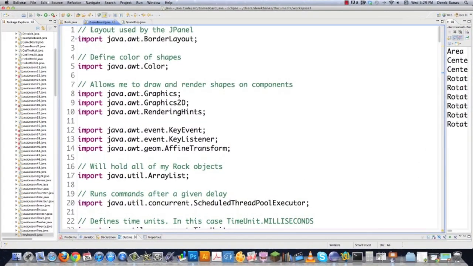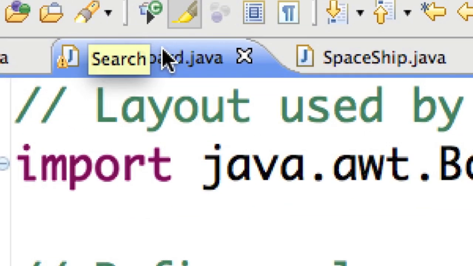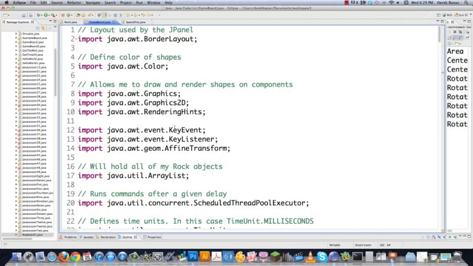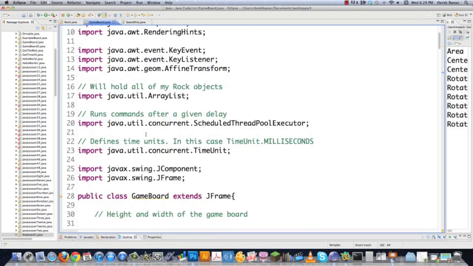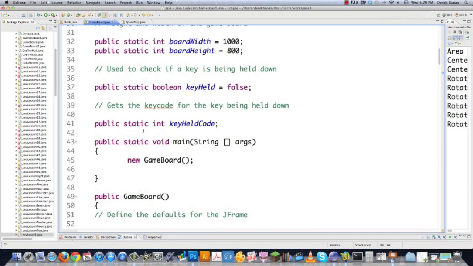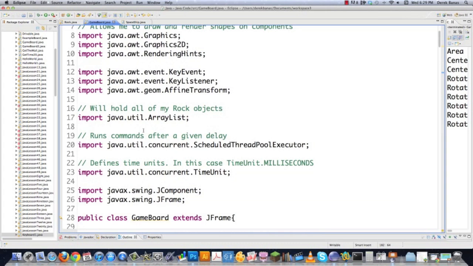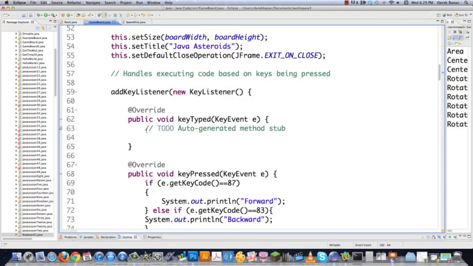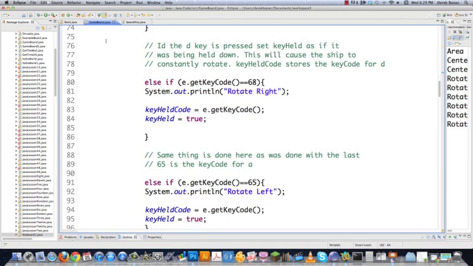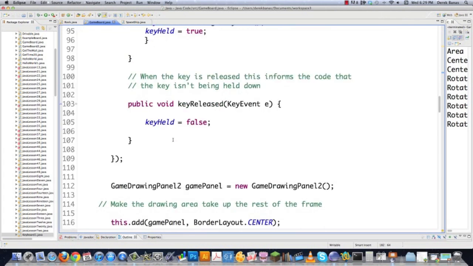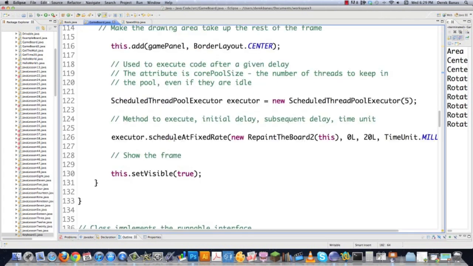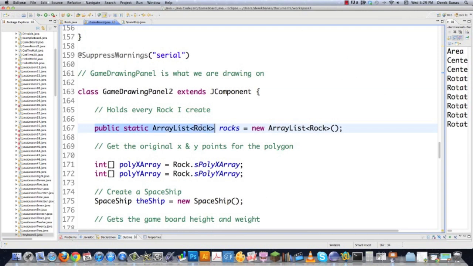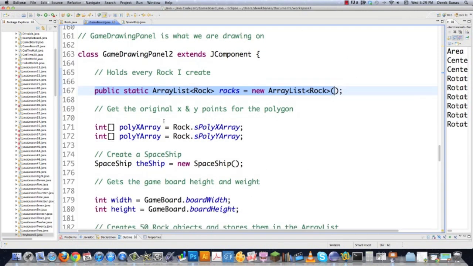All right, so here I am. First off, I'm going to start with gameboard.java and all the code is available underneath this video. And I want to make as few changes as humanly possible with this. Now, one thing that I know I'm going to want to do is make sure that I have asteroid arrays and that they sync up between the game board and the rock object. So if we scroll on down through here, you can see right here is where I define my array list that's going to contain all of the rocks that I am going to be using in my game board.